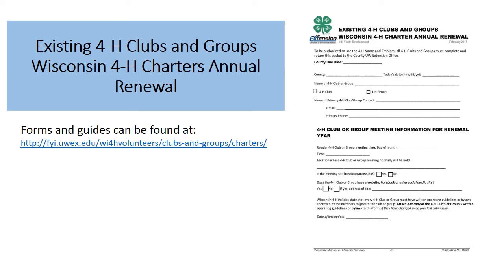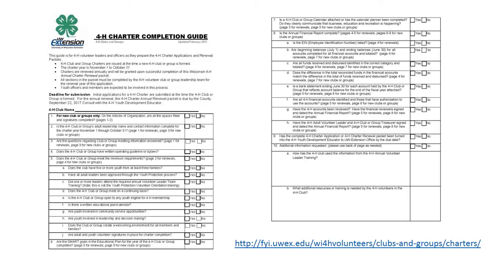The fillable form for existing 4-H clubs and groups can be found on the UW Extension State 4-H website at the link listed. Also found on the website is the Charter Completion Guide. This guide helps prepare you to fill out the charter renewal forms. Please begin your charter renewal process by filling out this form. If you answer no to any of the questions on this guide, you will need to gather additional information before completing your charter renewal. For example, if you answer no to question 6 regarding SMART goals, you'll need to develop them before completing the charter renewal form.